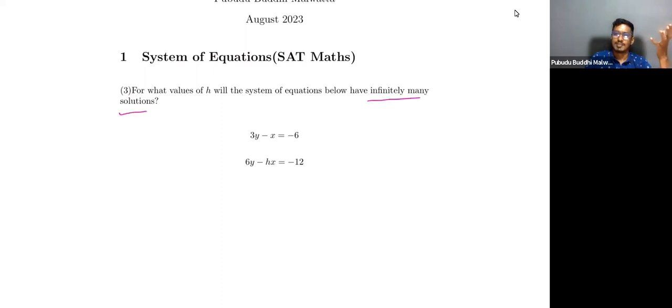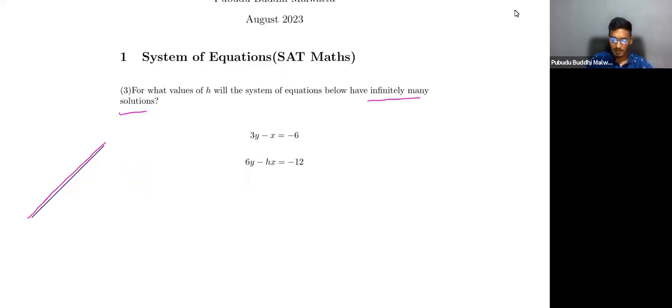Now try to visualize this case. So we discussed no solutions and one solution. In this case, infinitely many solutions, which means to get infinitely many intersection points, how would you draw the next line? I think something like this, on top of each other. Same line basically. Yeah, because that's when you get infinitely many solutions like this.